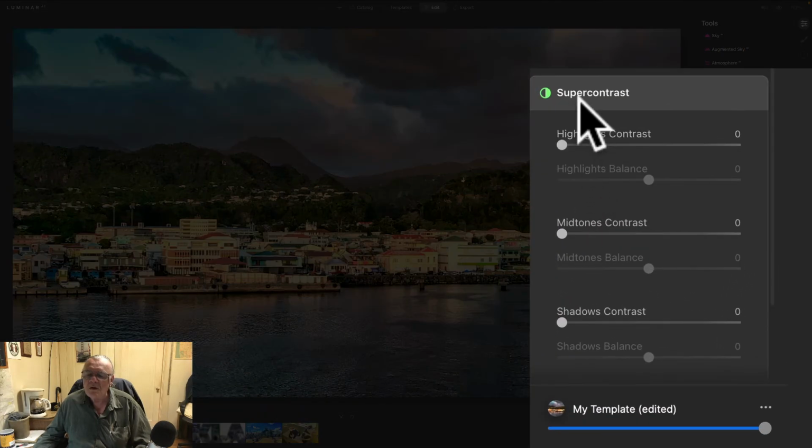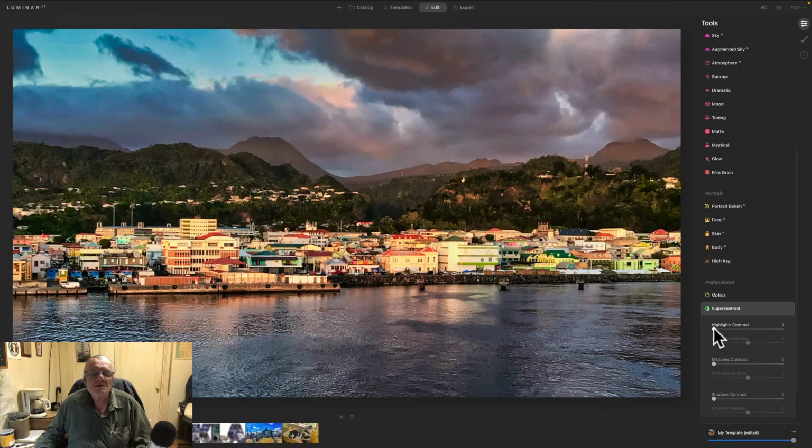All right, so try highlights contrast first. So click off here and we will, there we go. And notice it's giving a little more reddish in the water here, and I like that. I really do like that, and we'll play with the balance a little bit. Because, yeah, I don't want it too sharp in the water, but I kind of like that. There we go. Okay, and I like what it's also doing with the sky.